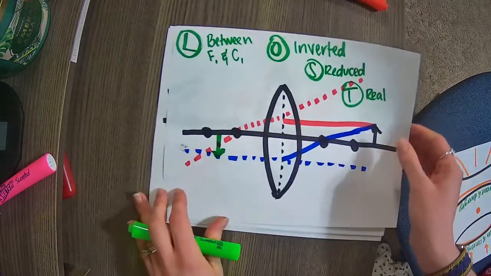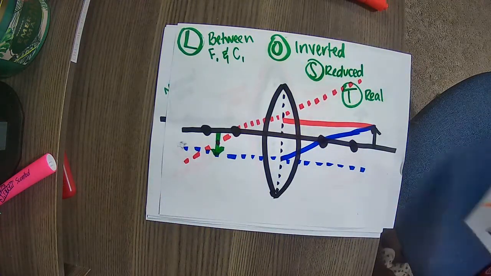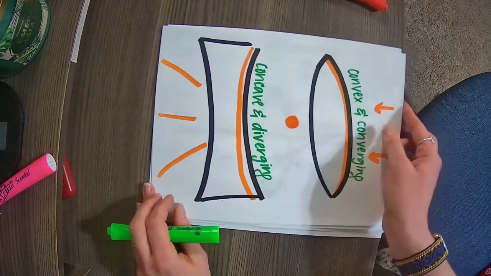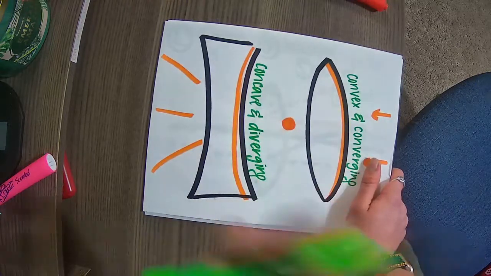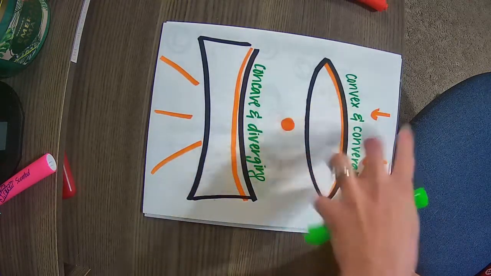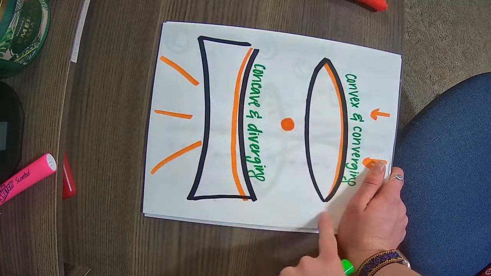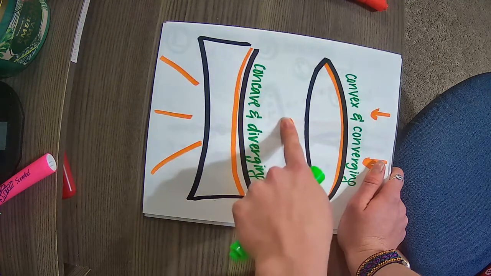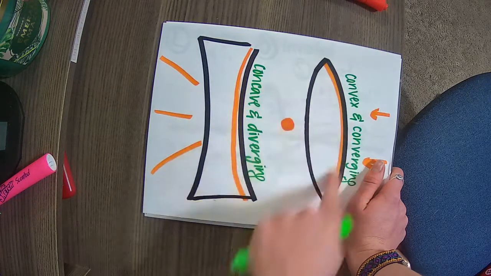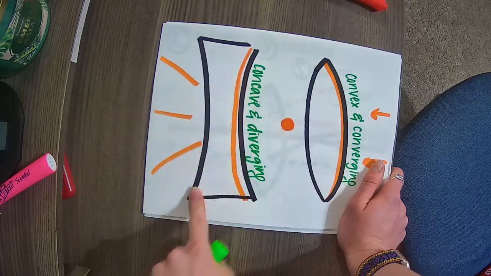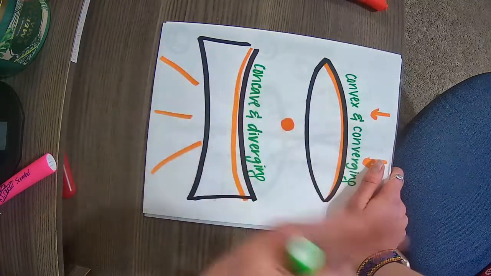All right, so that is what we have for a LOST chart and a ray diagram for working with lenses. The quick difference between where the images are going to be forming for the lens that we just drew, which is a convex and converging lens, is that the primary focus is going to be behind the lens in a convex lens. If we have a concave divergent lens, that primary focus is going to be on our side of the lens.